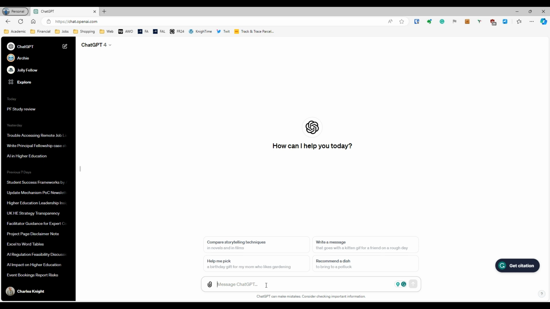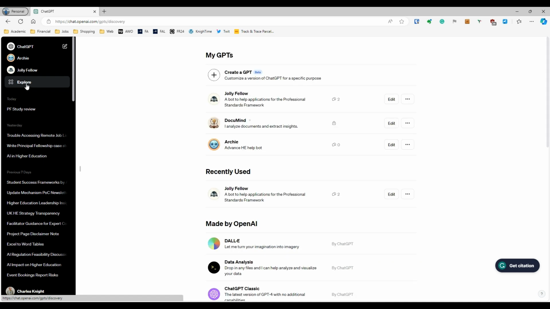The update that ChatGPT did this week was to create the potential for specialist bots that you create, you own, but also you can share with other users as persistent bots. So let's explore that for a moment. So you can see here, I've got my GPTs, so I can create specialist versions of ChatGPT for specific functions. So let me just talk you through two of the different bots that I've created.